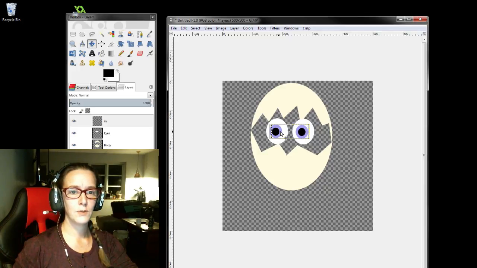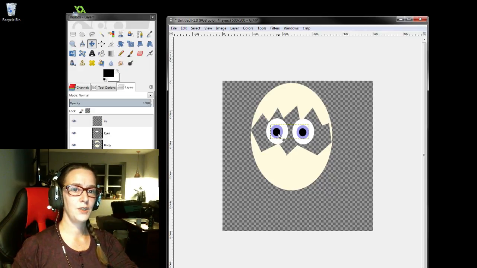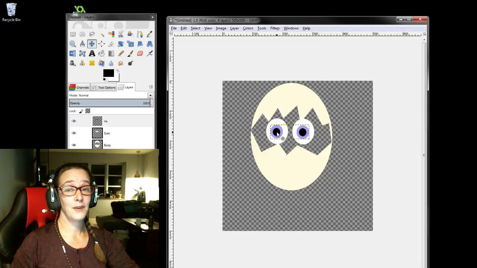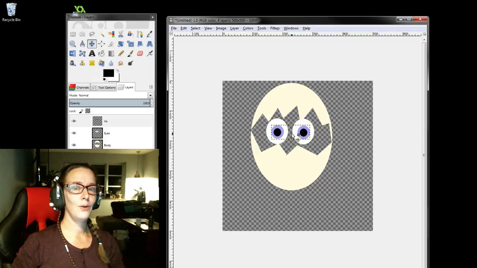So in this layer, if we move it down now, you very clearly have a character. So using the ellipse tool to make things look alive is one of the easiest ways to do it. Because we have something in our brain that if you put eyes on anything, it will put character to it. Some of you might have seen one of the many places where people put googly eyes on different stuff, and it's funny every time because it makes stuff look alive. That's the exact same brain function we're using here to make us recognize that this is most definitely a person, or at least a creature.